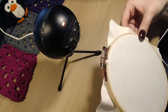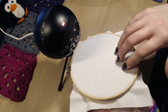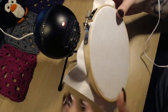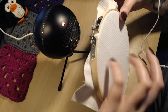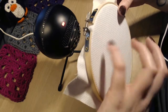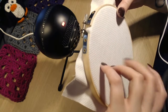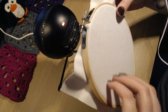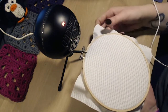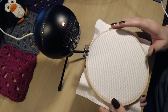Some of the sounds are quite intense. And I hope you don't mind me tapping close to the microphone. I love cross stitch. It's one of my favourite ways to relax, along with ASMR, of course.